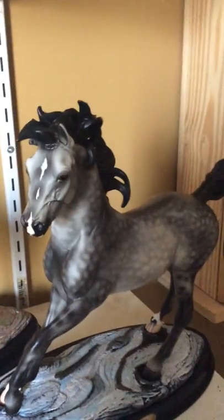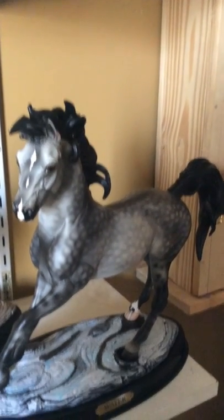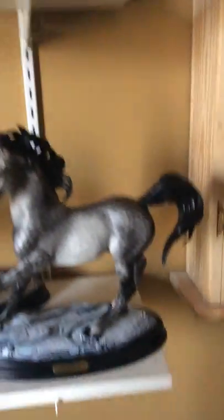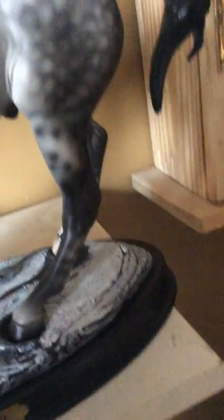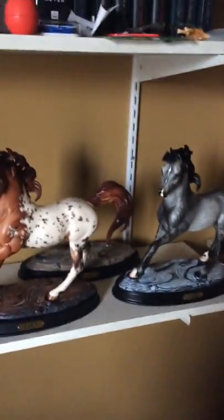And then we have Water, who is an amazing dapple roan, bluish grayish horse. He's awesome. He very well represents water. The only thing wrong with him is he's got a little scratch right there, but you can't really see it looking at him from either side. You can really only notice the flaws with these guys if you're looking at them with a microscope. Here's Water. He is absolutely gorgeous. I don't know why he has these little spots on his back legs and his front legs — they don't really go with the dappling, but they're neat. And I want to stress to you guys again, I've been looking for these guys for a long time.